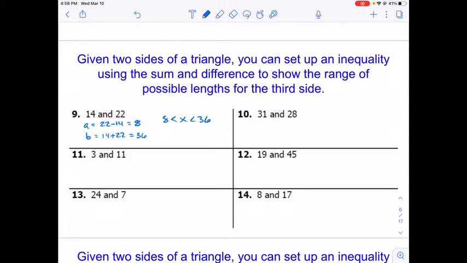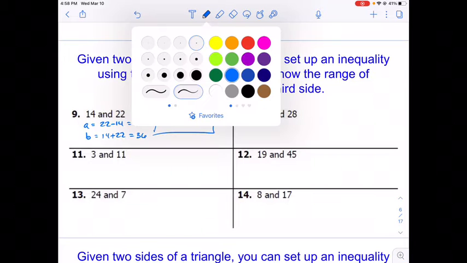So we come up here to 36. If we go down to 35, you could add 14 and 22 together to get 36, and that would be bigger than 35, so it would make a triangle. So our answer here is going to be this. So let's try this again. Let's make sure we understand it here.